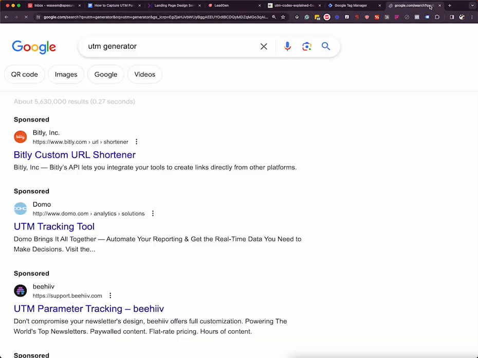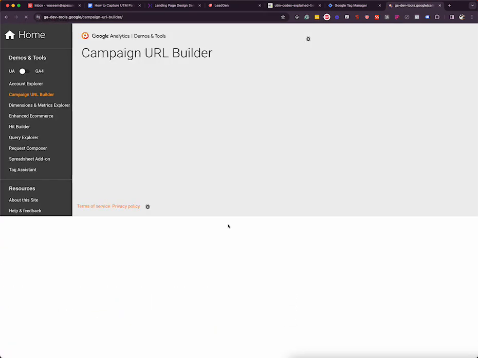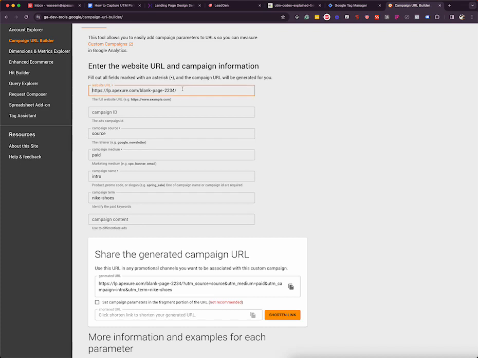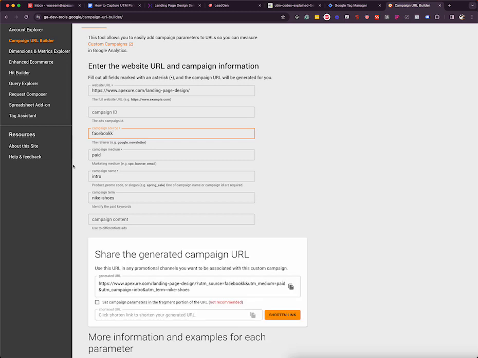I'm going to go quickly to a UTM generator, a Google link where you can define this. I'm going to paste my link, and I'm going to set UTM source, let's say Facebook, then medium could be paid, name could be intro, and campaign term is, let's say, landing pages.